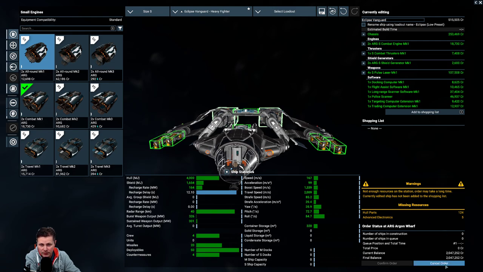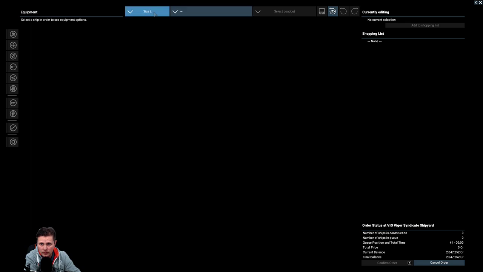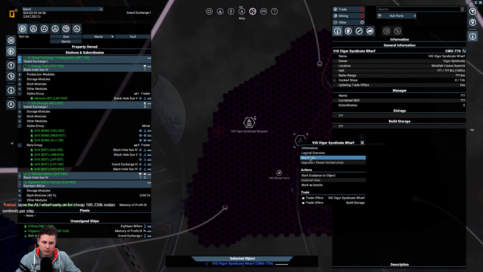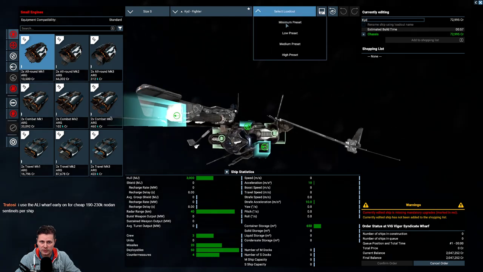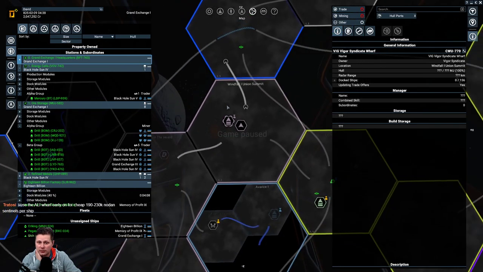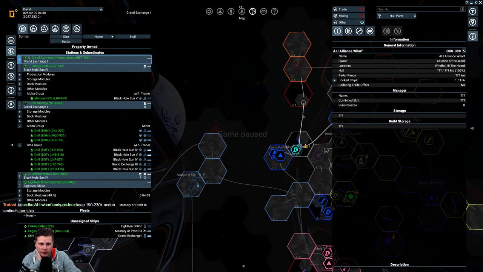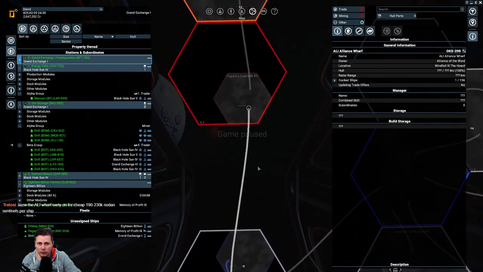And they don't have any parts. That's the wrong one. Two weapons. How about we just get a low SIF? Should we just get one of these? Oh, really? Alright, we have one of these. But these only have transporters. Where's the other one? I thought I had one more of them.